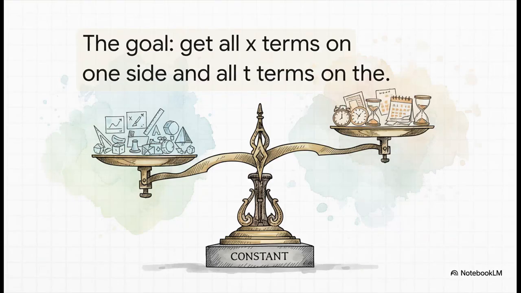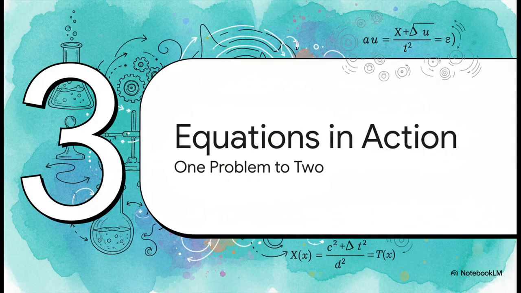And this is the whole point of that algebraic game in steps 2 and 3. Your entire goal is to get to this beautiful moment where one side of the equation only has x's in it and the other side only has t's. And think about that for a second. How can a function of only x be equal to a function of only t for every possible value? The only way that works is if they are both equal to the same constant value. All right, enough theory. Let's see this recipe in action.